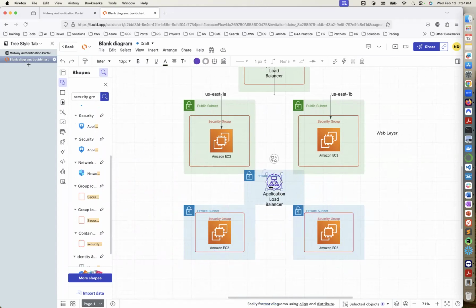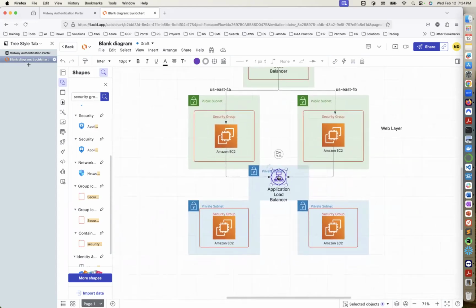And then this load balancer here receives traffic from these EC2 instances when you want to click order, place my order, or click pay. It receives traffic from them and spreads the traffic to this application EC2 instance. And this is your application layer.